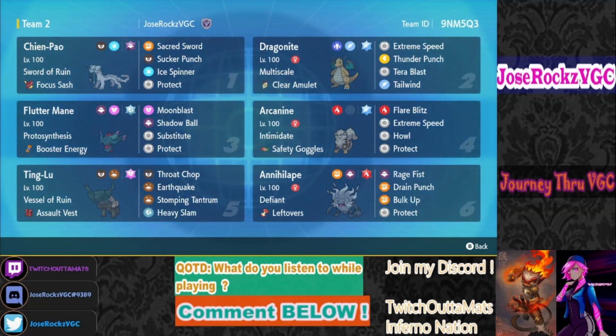We're going to have Fairy Tera plus Assault Vest, Throat Chop, Earthquake, Stomping Tantrum, and Heavy Slam. So the idea behind this Ting-Lu is that it's a more offensive damage dealer, but it's still bulky.